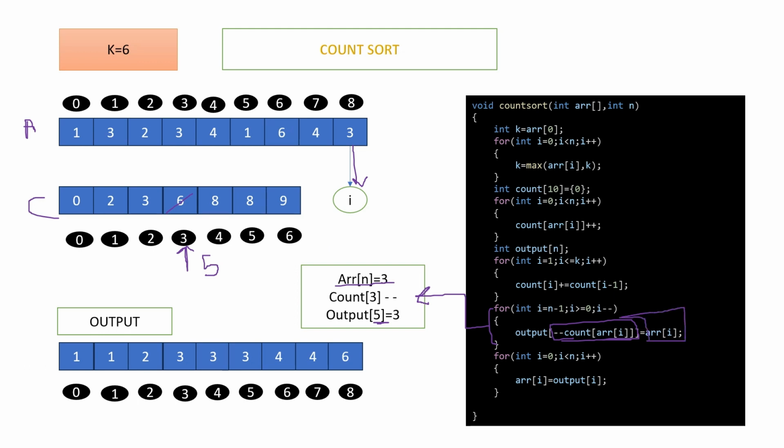This is how we save the element in our output array, and at last we simply assign the output array to the array. So we find that our array elements are in ascending order. This is what is happening in the for loop, the typical loop in our count sort. That's why we took an example so that you can easily understand. So that's it about the explanation. Let's move forward to the implementation.